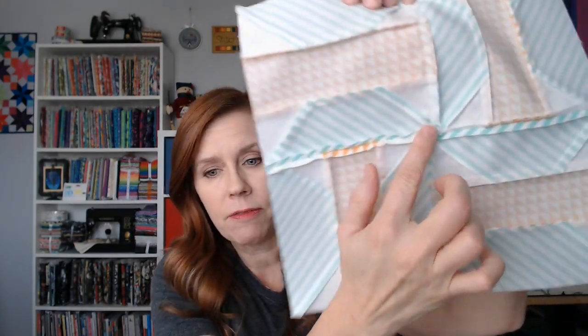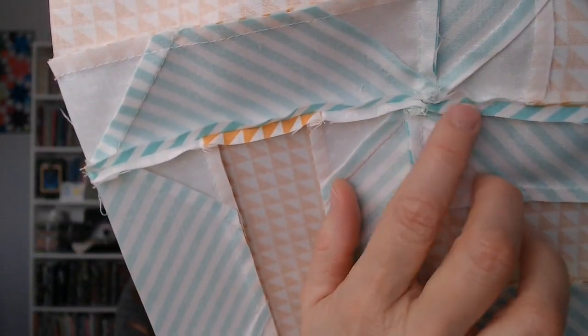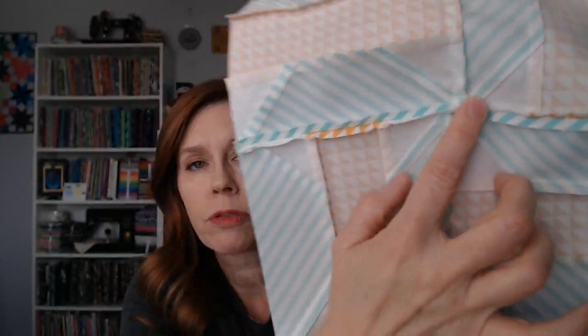Like right here, if I would have pressed this seam to one side or the other, there would have been an incredible amount of bulk there. And you don't want that, because when you or your quilter go to quilt them, you want to reduce as much bulk as possible so that when your needle runs over that area, it doesn't break the needle, snap the thread, or anything like that.